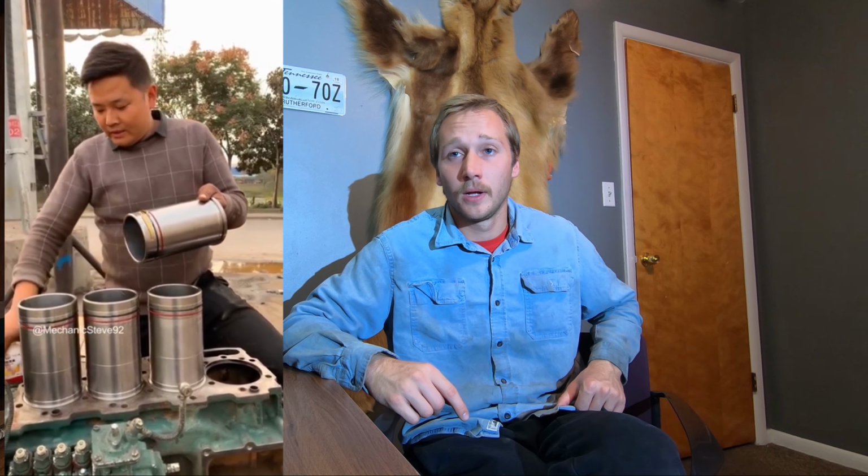That's what you see here, the cylinder sleeves. So when something like that happens, you can just open up the motor, take the head off, and you can pull the sleeves out on a diesel engine or any engine that has sleeves. And when you're going to rebuild the engine, you can just put new sleeves in, and it essentially becomes a brand new surface for that piston to ride in. So a very effective way of rebuilding an engine. Yep, just pressed right in. He's checking with his finger to make sure that none are sticking up too high.